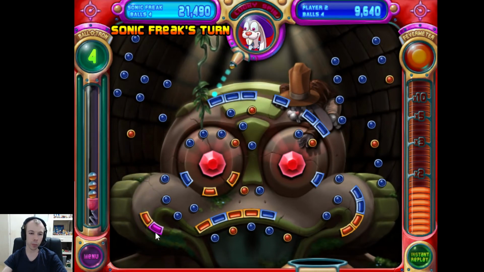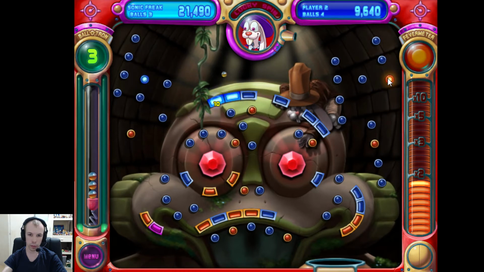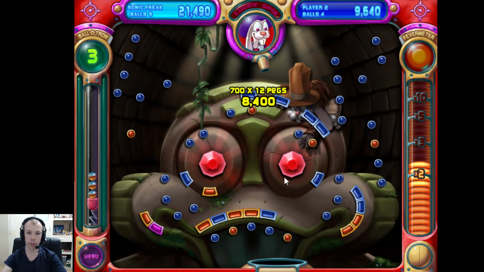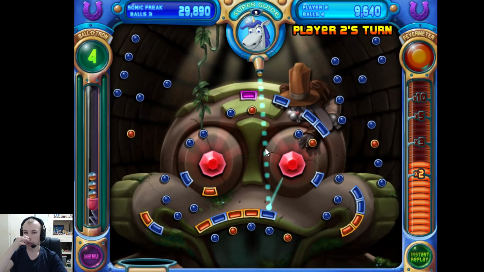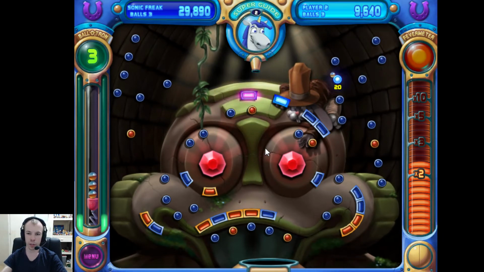Yeah, so with the purple peg, basically one of the blue pegs will randomly become a purple one, giving you extra points. Okay, I don't think this is going to go too well. Actually, it's bouncing back in. Ah, missed the bucket. Okay, so we're doing okay for now. Okay, so he just got the point boost.